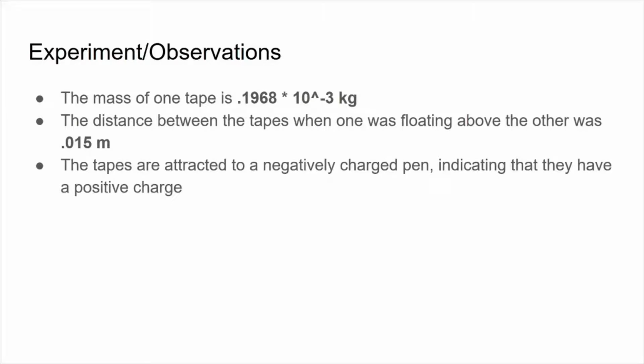So we found that the mass of one tape is 0.1968 grams, and the distance between the two tapes when one was floating above the other was 15 centimeters. And then we found that the tapes had a positive charge, which we deduced by the fact that it was attracted to a negatively charged pen.